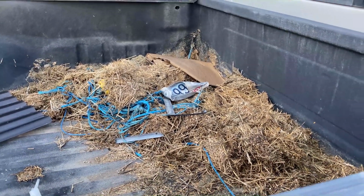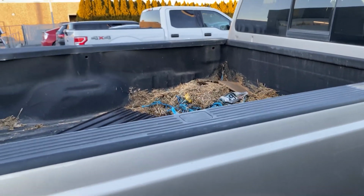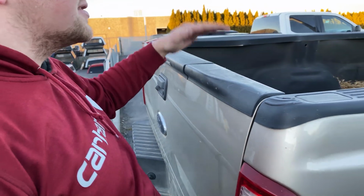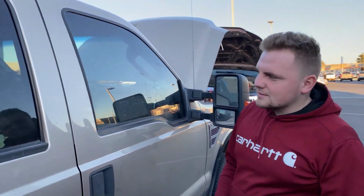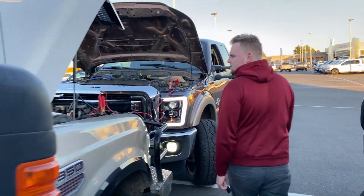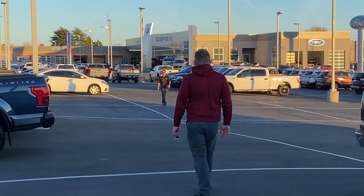There's the license plate. There's some hay. Gooseneck hitch. Look, Bridgestone tires almost like new. I mean, it's pretty clean overall. It doesn't look like it's been abused. Even a backup camera. Has the rear step thing too. She's got some options on her. Like last time I looked at it, the lights were turning off, so I think that was probably automation. It doesn't matter, I'll get it started.